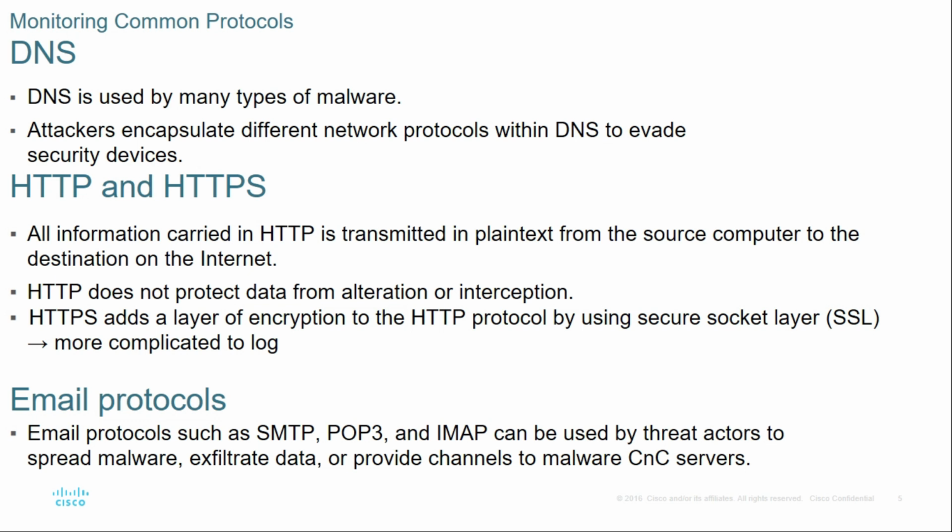HTTP and HTTPS. What is the difference between Hypertext Transfer Protocol and Hypertext Transfer Protocol Secure? All information carried in HTTP is transmitted in plain text from the source computer to the destination on the internet, so HTTP is not a secure protocol. HTTP does not protect data from alteration or interception. HTTPS adds a layer of encryption to the HTTP protocol by using Secure Socket Layer, which makes it more complicated to log.